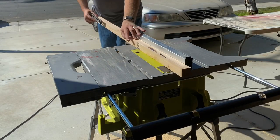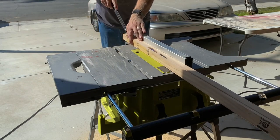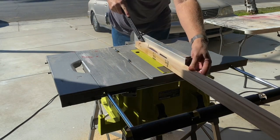To attach the shelf to the window, I will be cutting the 1x2 cleat from a piece of scrap 2x4 that I had laying around the shop.